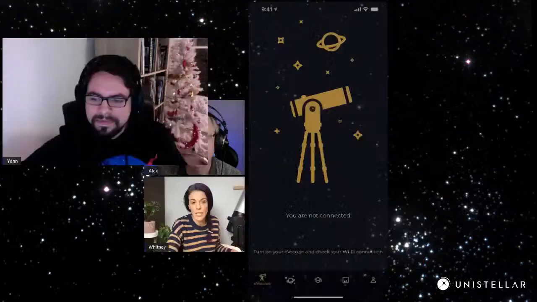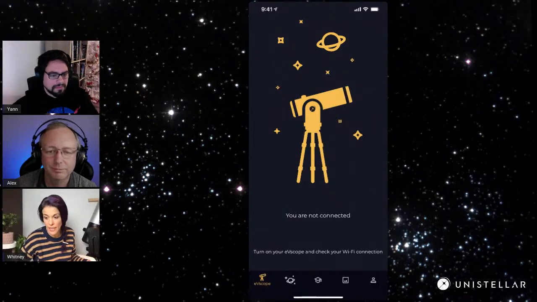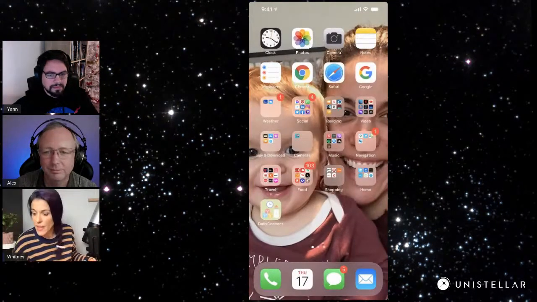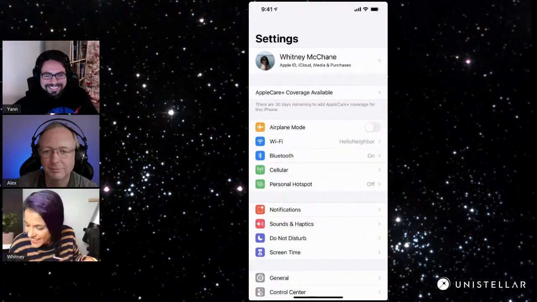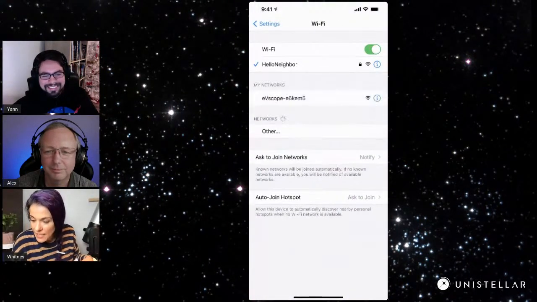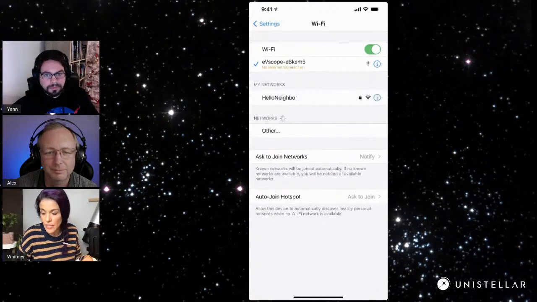So I'll show you quickly. This is what it looks like when you are not connected, and you're going to want to navigate to your Wi-Fi settings. So why don't I go ahead and do that for us here? Here we go. Hello, neighbor. And you're going to find your eVscope with your custom code here.